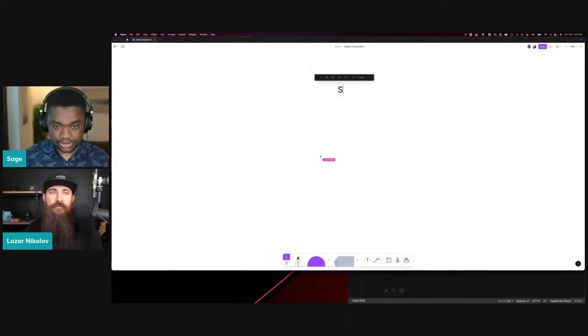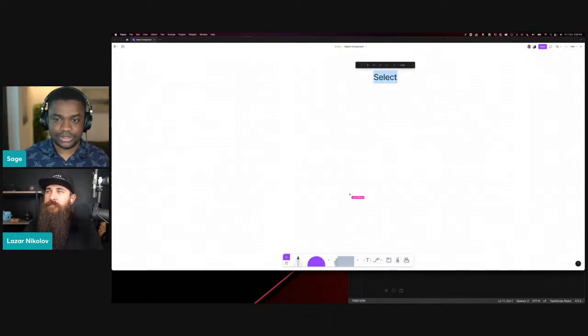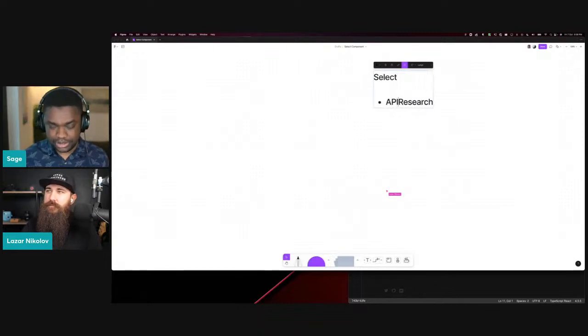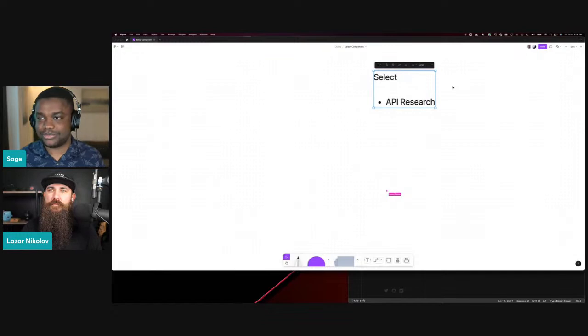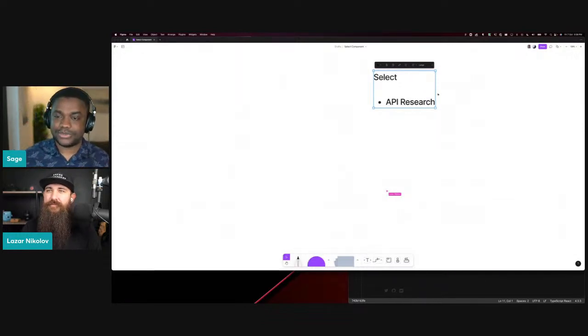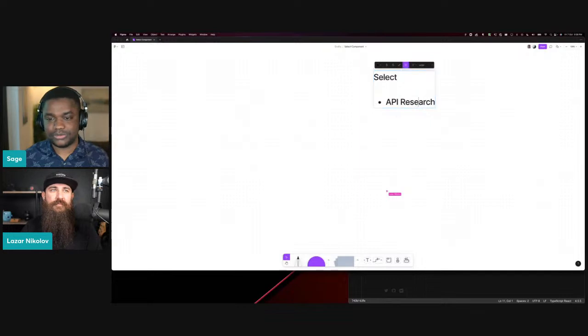Okay. So we're on the journey to build a select component. There are a couple of things we need to figure out here. One of them is we need to do some sort of research. Typically, I would spend hours doing this, but we'll try to brush through it, just quickly do a couple of pieces of research into the select component. The goal with the research is to understand how the select component works and what sort of behavior we want to support in it.